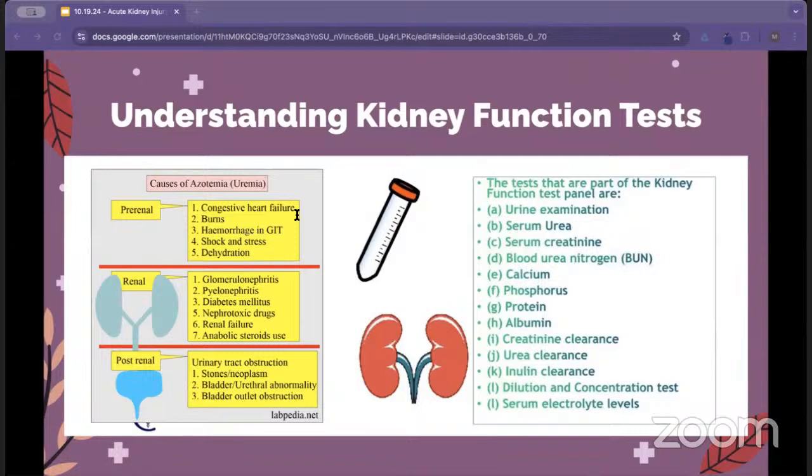Azotemia can be caused by a number of factors, like any condition that might reduce blood flow to the kidneys, like a burn, dehydration, or heart failure. Also injury to the kidneys, the glomeruli, the tubules, the interstitium, or the small vessels. There could also be an obstruction in the collecting system, like I showed you before, a kidney stone. Those are just a couple of causes of azotemia. A few symptoms of azotemia include itching, nausea, vomiting, damage to the brain, and also weakness or numbness in the hands and feet.